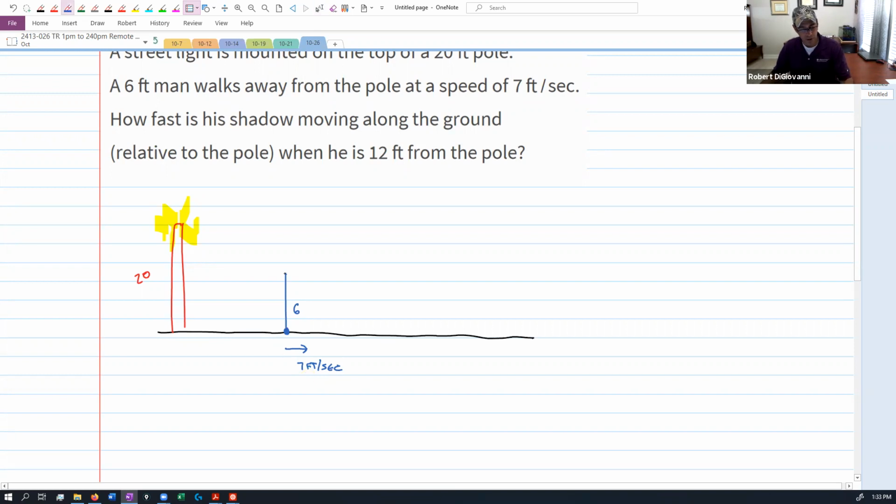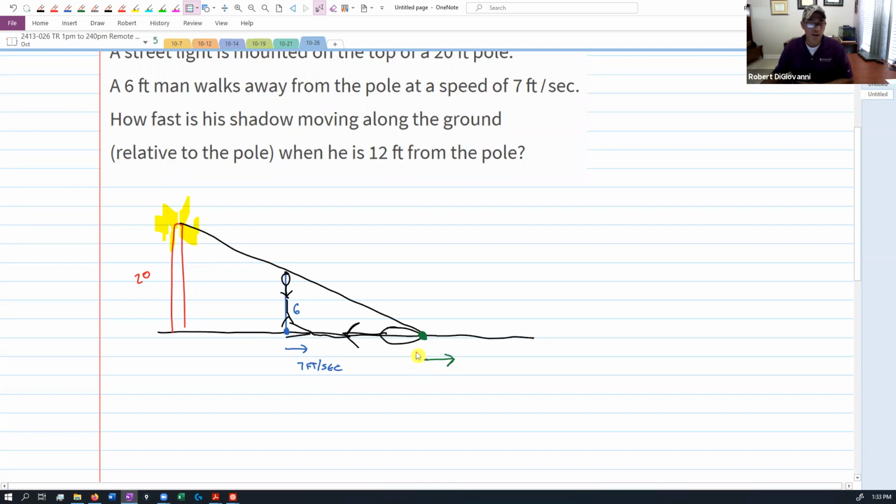So I've got this picture. His shadow is basically going to be on the ground over here, right? If this is his head and his arms, then his head's going to be on the ground and then his arms, like that. That's his shadow. So the question is, how fast is his shadow moving along the ground? If I take a point, the tip of his head, that shadow should be moving this way. As he moves out, that point should move further away. And we want to know how fast it's moving.